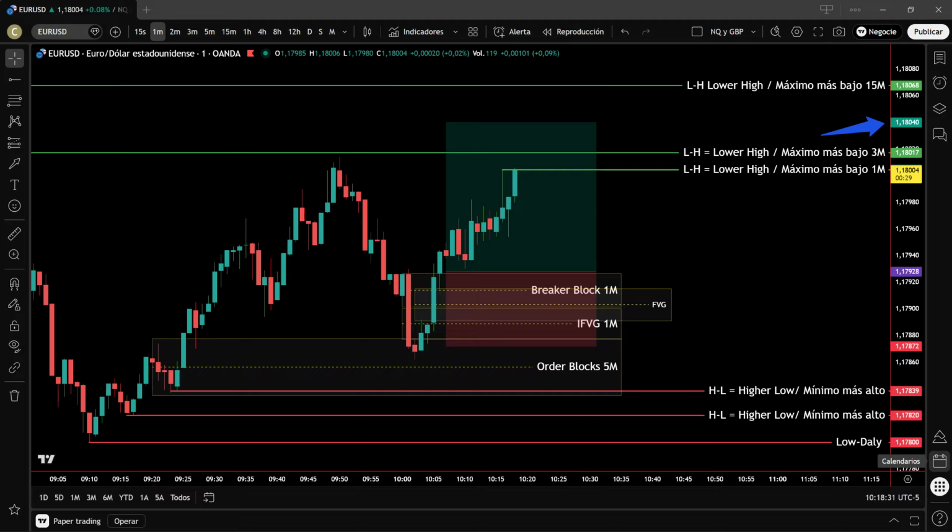Notice the precision of the move now. Price has just completely consumed the upper liquidity we had identified. As you can see in the 1-minute structure, the pair has forcefully broken through local highs, invalidating sellers' orders and using that momentum to catapult toward our take profit zone. Price reaches the 1.1804 level, completing the institutional liquidity sweep surgically. This is the result of following a clear roadmap and trusting the supply and demand zones defined from the start of the session. The market has delivered the expansive move we projected, validating our technical reading impeccably.